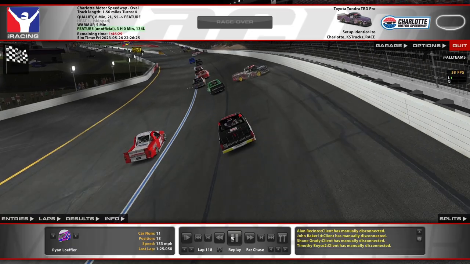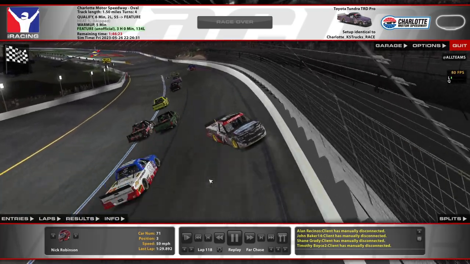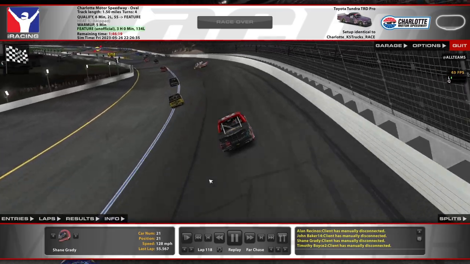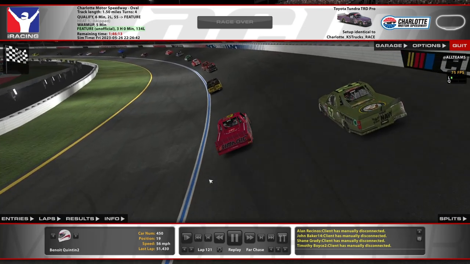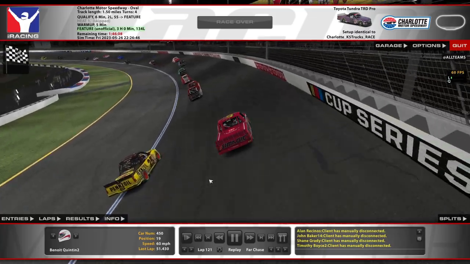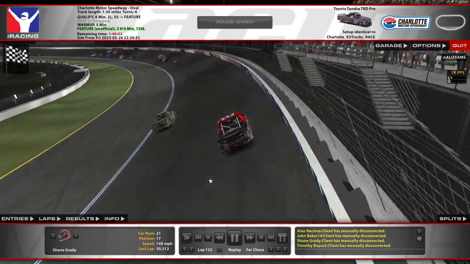I think it was the 11. Oof, yeah, gets a piece of it. Right side damage right there. That sucks. He was having a good run. Shane makes a last-minute decision, go to the outside. Not sure. Shane finds the wall pretty good.